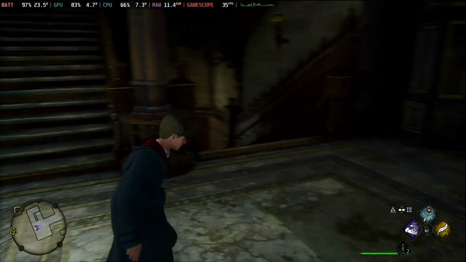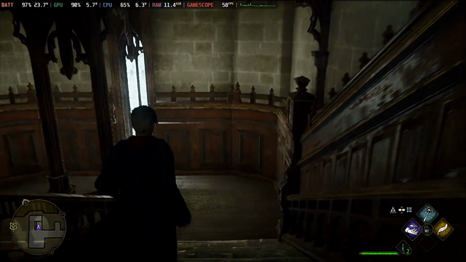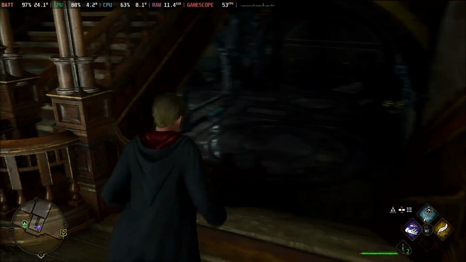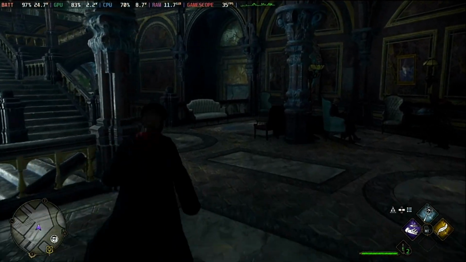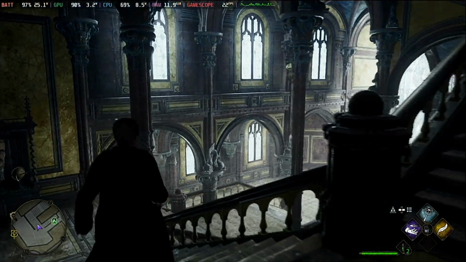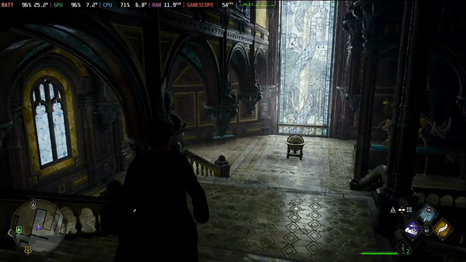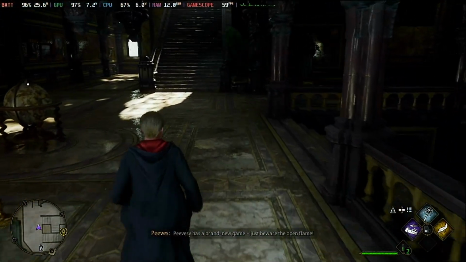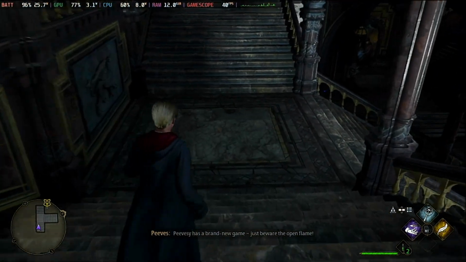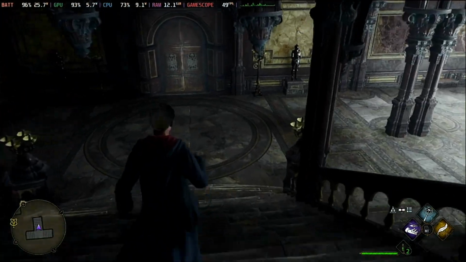I'm going to go through the settings I'm using and kind of the best practice I've found. I do think that this game is going to need some patching on Valve or the developers' side. There is some stuttering, maybe some shader caching that's not happening yet. I don't know if they've got that patched at the moment, but let's go ahead and jump in and take a look at the settings I'm running.